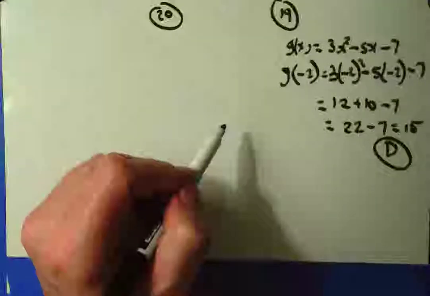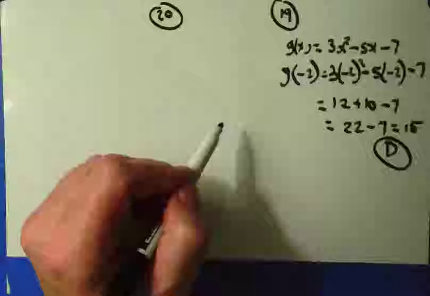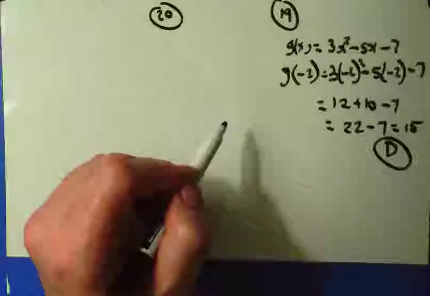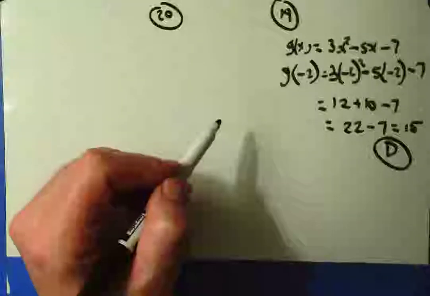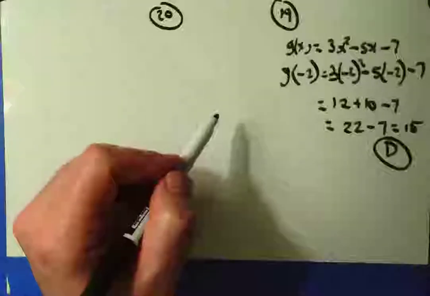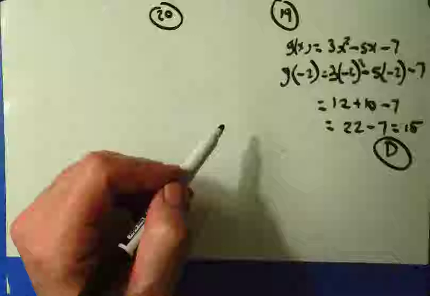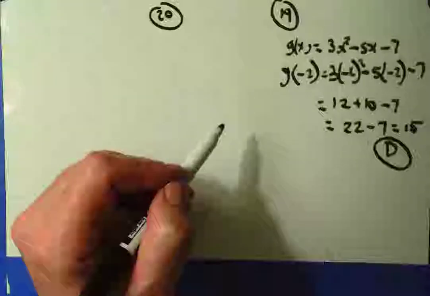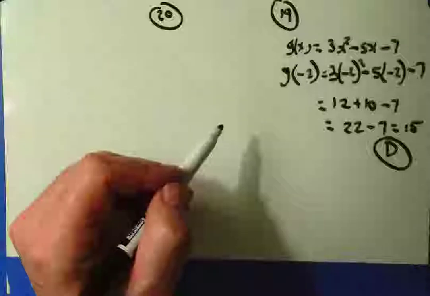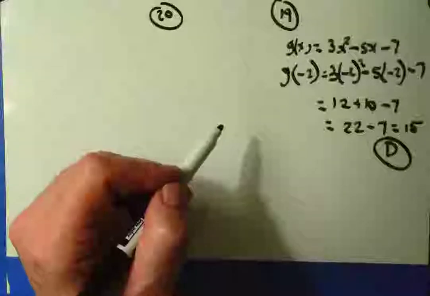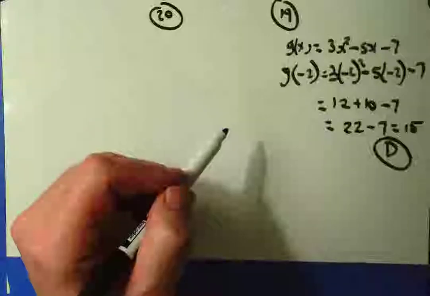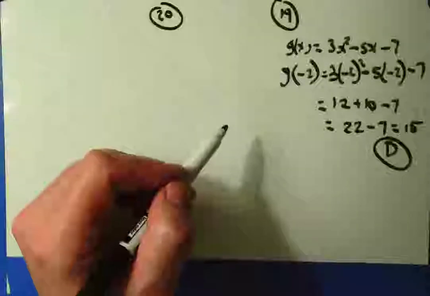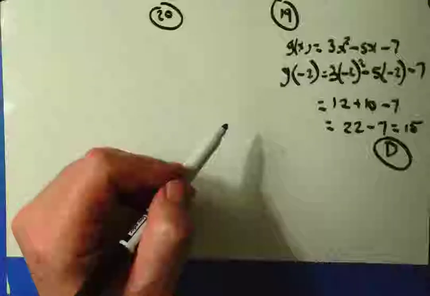20 asks, what's the domain and range of the graph? Well, domain are all the possible x values. And at first, it feels like the domain is maybe between negative 4 and positive 4. But remember, those are little arrows at the end. That means that function is not only going to go down forever, but the function is going to get wider and wider and wider.